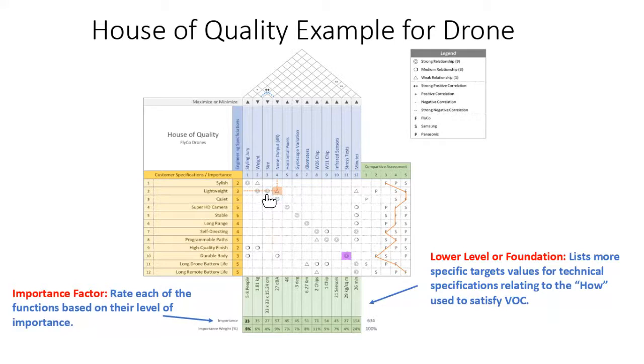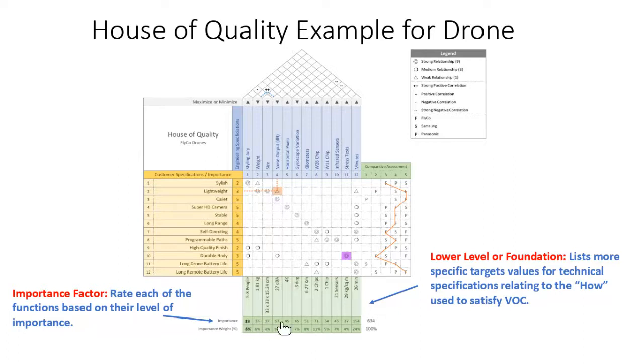Again, if you go to another one, let's go to this one since it has a single value only, which is the lightweight and the size. The lightweight and the size have a strong correlation with a value or weight of 9. The weight is 9. So 9 times 3 for the prioritizing ranking. 3 times 9 is 27. So this is the 27 here.